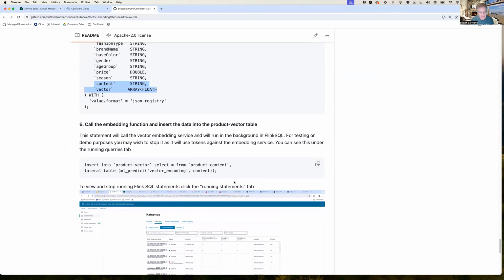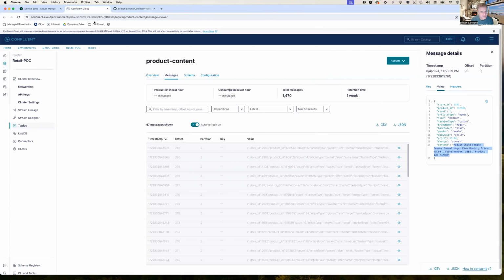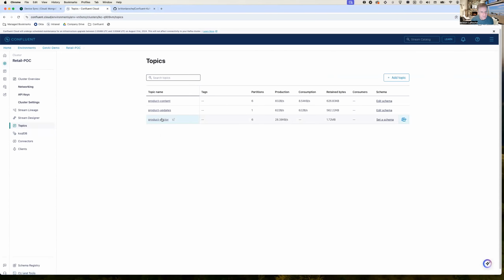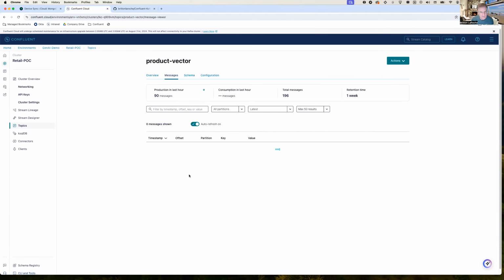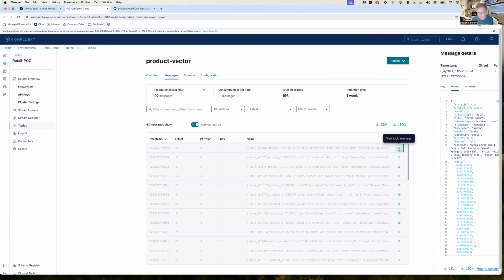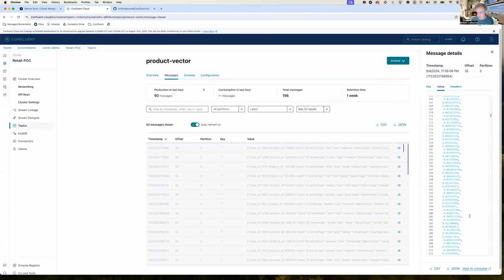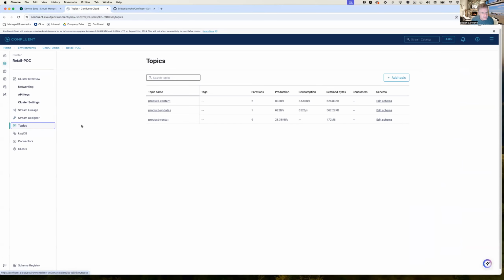Oh yeah, this is the last statement that we had. We're going to go here to the Confluent Cloud. We're going to take a look at our topics. And I should have a new one called product vector. It said something funny. Maybe take a look at messages. Looks good. Yes, so I have the vector. Everything is good. Why did it look funny? You see topics? Oh, it had a little thing that made me think it was probably just starting up. So that's good. Everything's good.